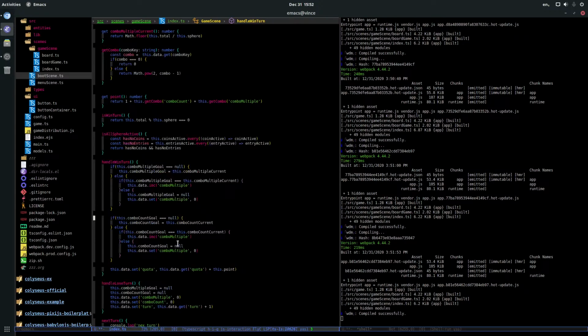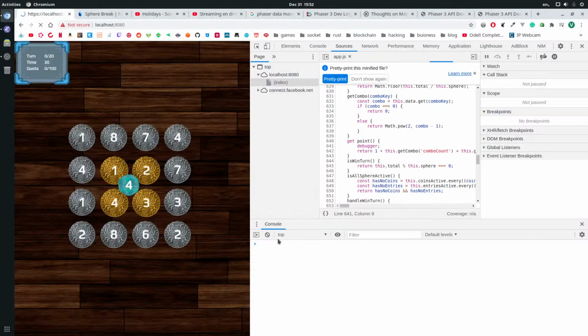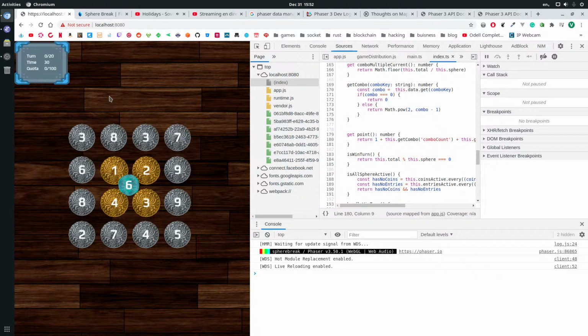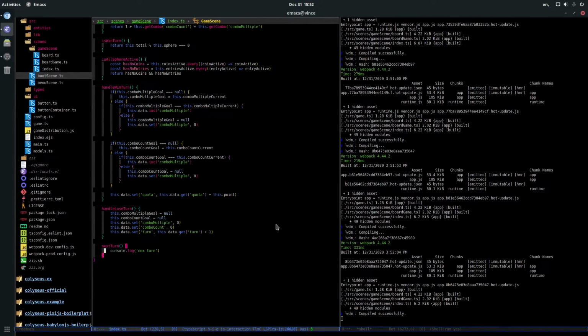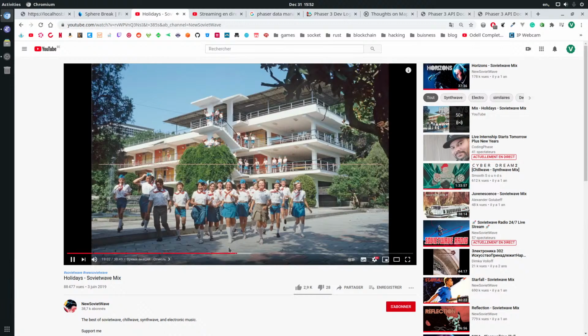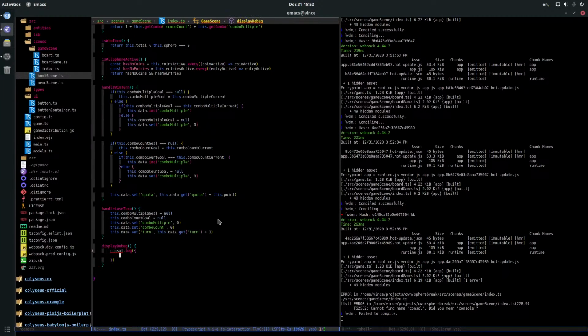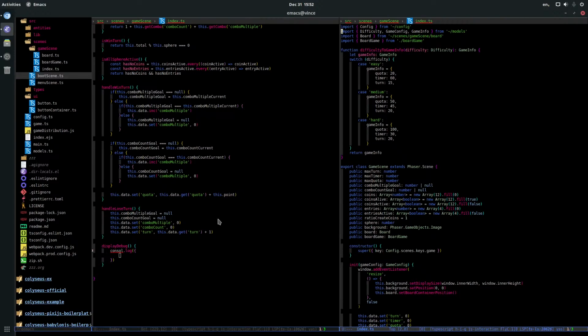Yeah, I should have a display function just for me that's showing the data that I want to show, just for debugging. So I start to have a lot of data.